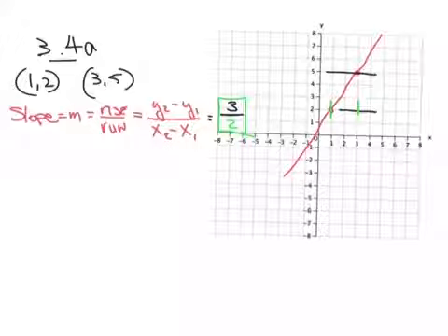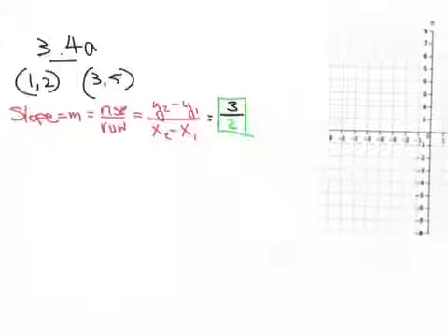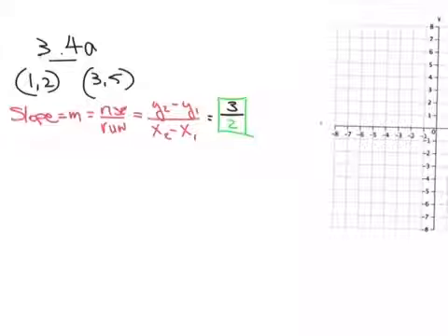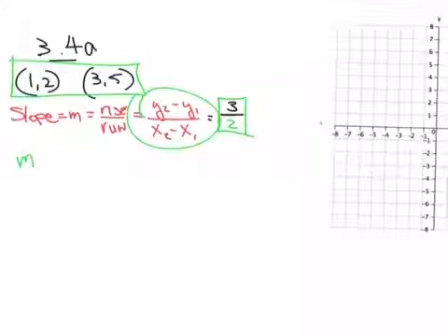Now, let's do it without graphing. Let's pretend that our graph isn't here at all, and we are going to just figure it out given the numbers right here. There's our formula. Our slope is equal to y2 over x2. It doesn't matter which y you pick. You can pick this to be your y2 or this to be your y2. But if you pick this to be your y2, then down here where it says x2, you have to pick this number. So if this is your y2, this is your x2. It doesn't matter which.